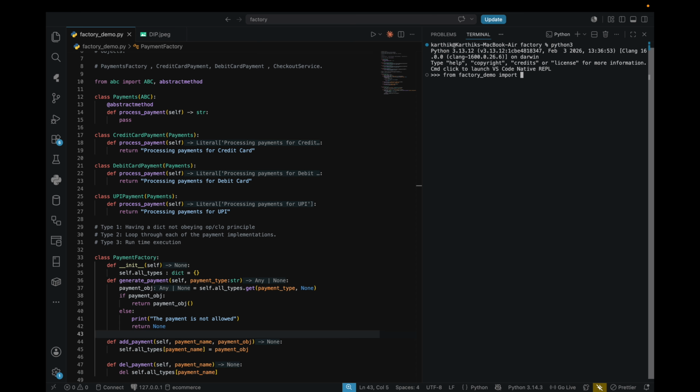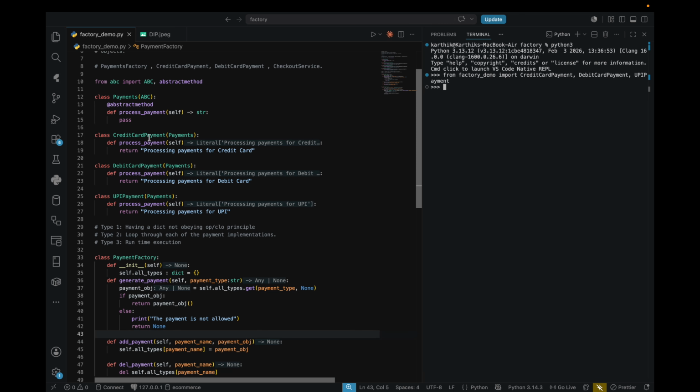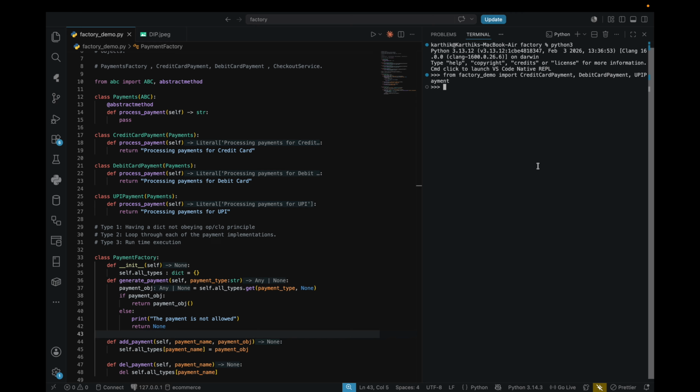From here, we will import credit card payment, debit card payment, UPI payment. So we have imported all these three payments.